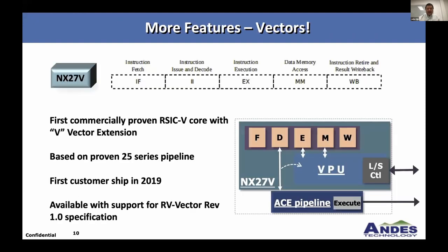Moving on to what I believe is the industry's first vector processor: the NX-27V. In our terminology it's a 64-bit controller in the 27 series. We enhanced data movement in the 27 series specifically to feed the vector unit. We used our ACE custom instruction extension to create a separate load/store unit in addition to the vector load/store unit to increase bandwidth. It's based on our 25 series scalar pipeline with a new vector pipeline plus multiple load/store units, and it supports the RISC-V vector 0.8 and 1.0 RC specifications, with planned upgrades as the spec evolves.